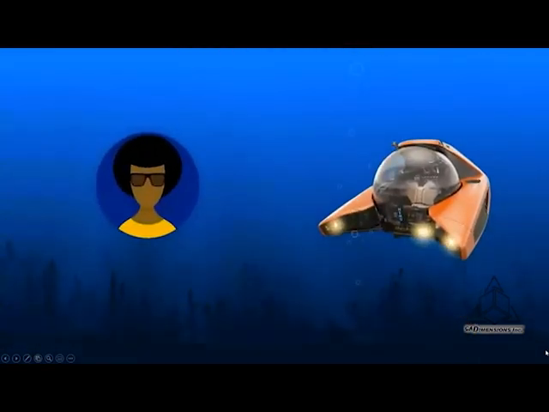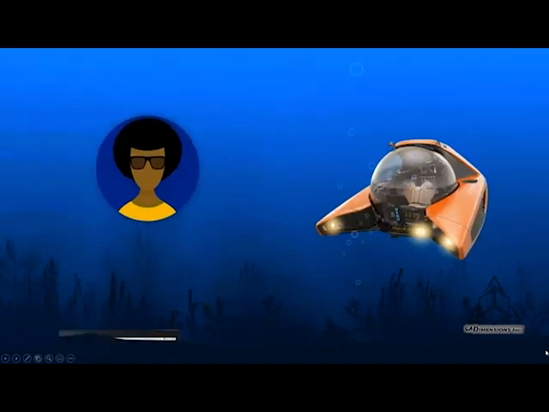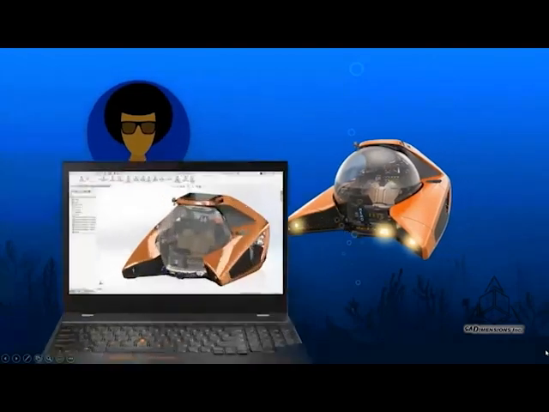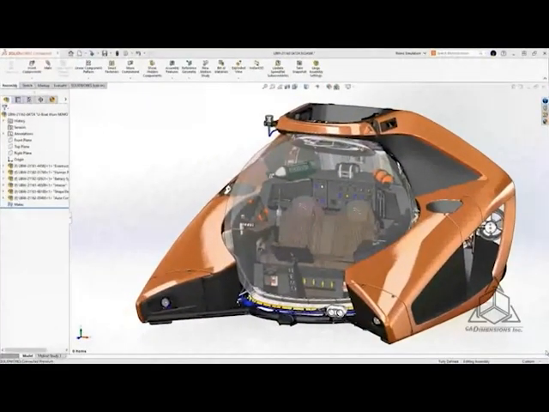Adam the Analyst is working on the Nemo submarine to help satisfy their safety and certification requirements. When it comes to the battery compartment and skid, he has a few remaining tasks.